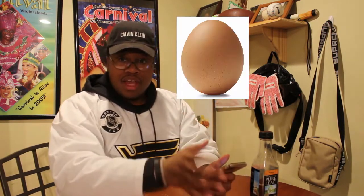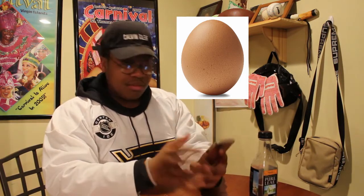Another side panel kind of hat that they dropped a couple weeks ago. They're all average. I don't really like Supreme's hats too much. They don't really fit my head. If you notice, I got an egg-shaped head. Insert a picture of a head and then my head and you'll see the same.